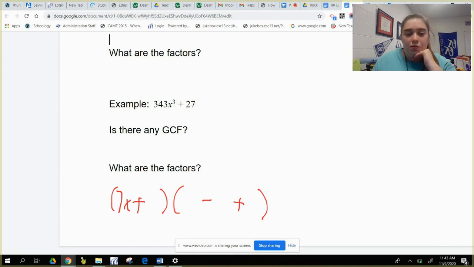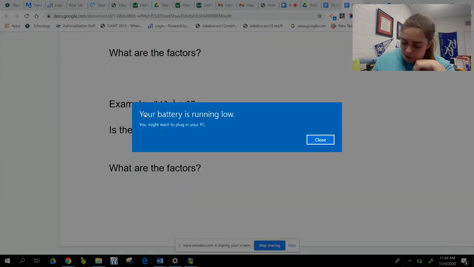Okay, then we are looking for the cubed root of 27 now. So let's think about what could we multiply 3 times to get 27. Okay, so what about, we know not 2 because that makes 8, right? What about, let's check 3. So 3 times 3 times 3. 3 times 3 is 9, right? And then 9 times 3 does end up being 27. So that would be our cubed root term. So it's going to be 3.